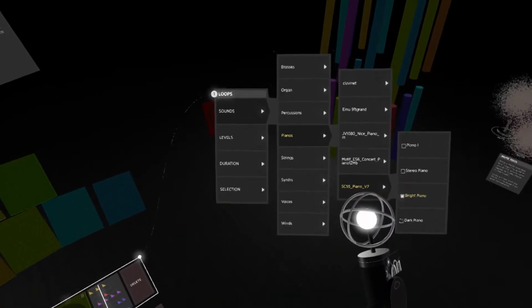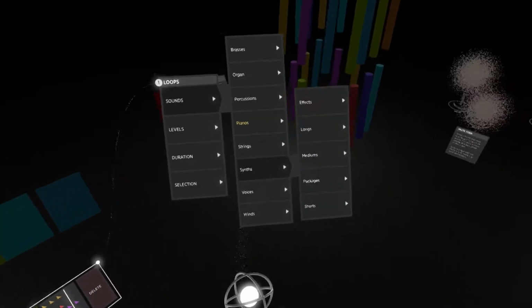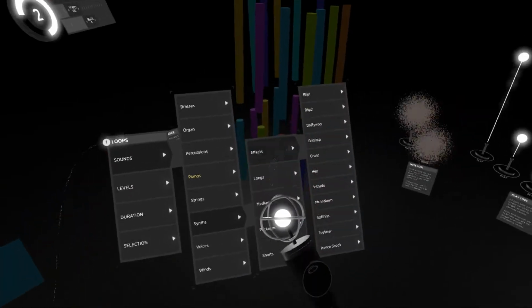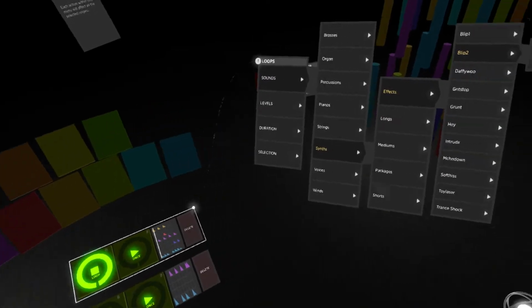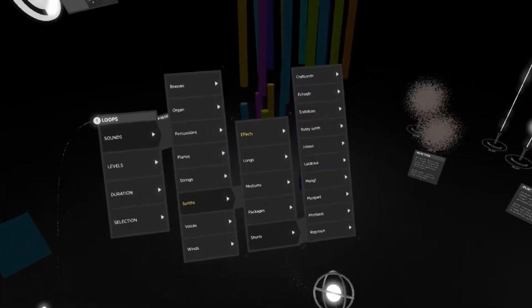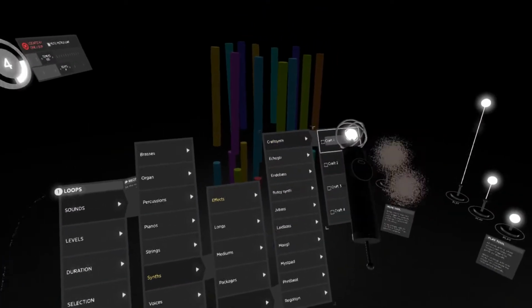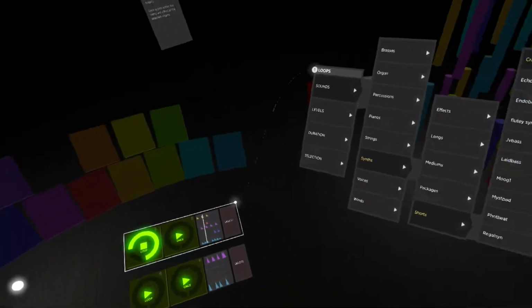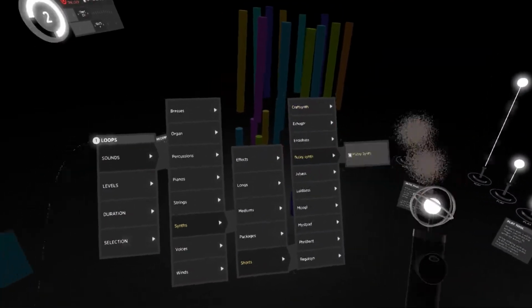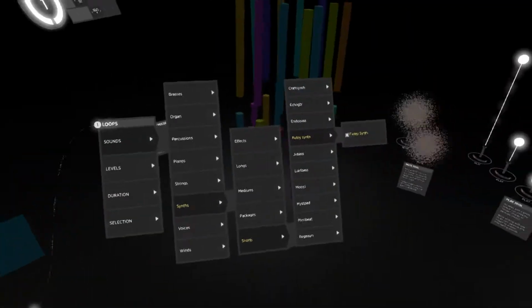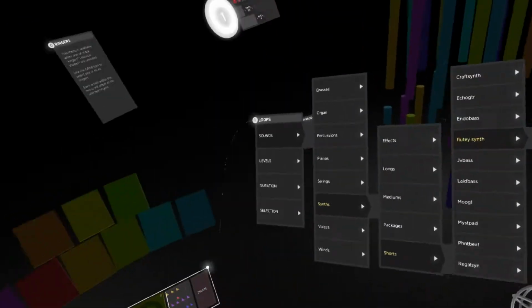So let's go and maybe find a synth sound. Maybe something in here. That's cool. We'll stick with fluty synth.